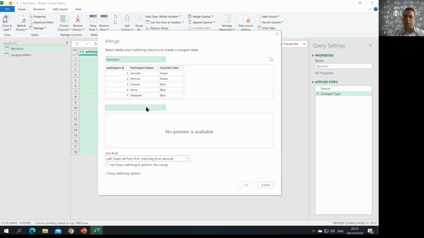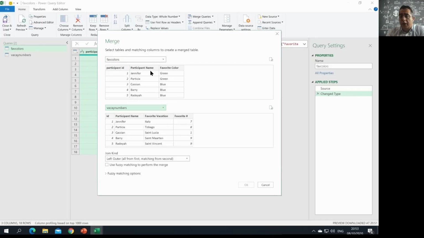This is very powerful. You cannot imagine what you can do with that. So I have the first and the second. It does matter which table you put at the top and which at the bottom. Now, like in VLOOKUP that I know most of you are using, you have to show Power Query one connection point. But in that case, it can be more than one. It can be multiple columns from both tables. Ideally you have an ID which is unique. So I click the participant ID here and the participant ID here.